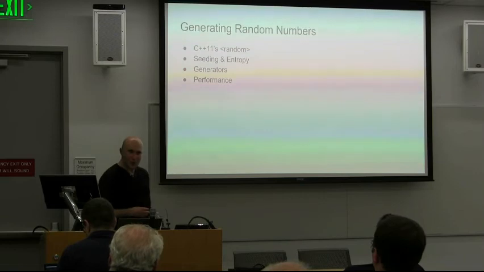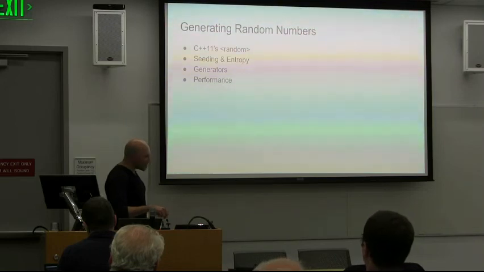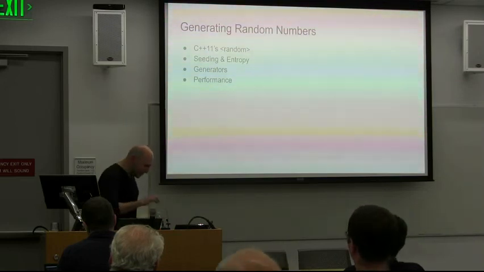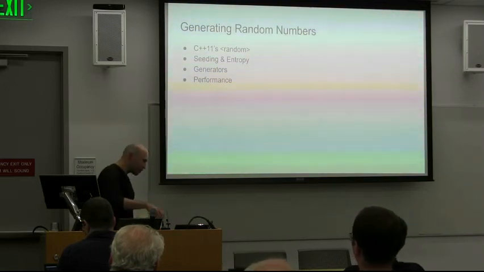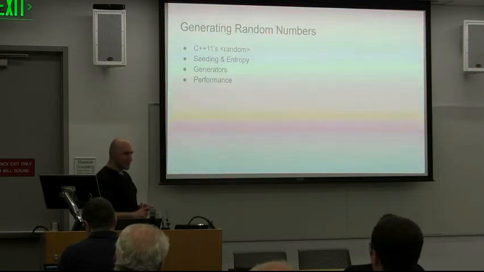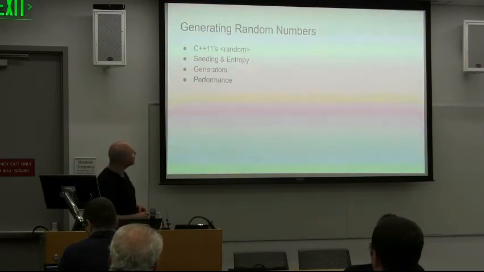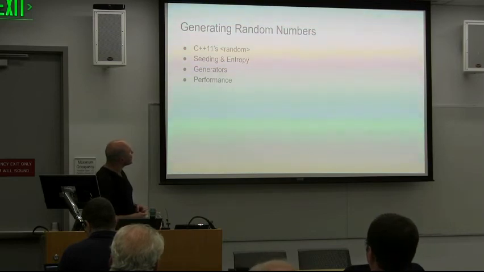But not everything is so great in the random world. The standard implementation has a number of problems, and there are two classes of them. One is the entropy, the seeding. The interfaces and the current implementations are really poor at generating the right entropy. And the second is performance. The performance is not as great as it could be.